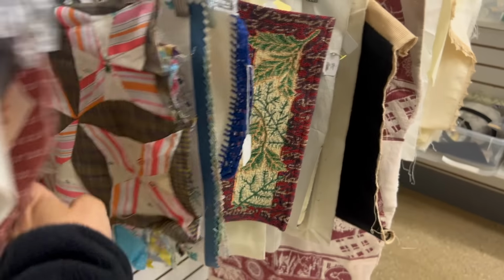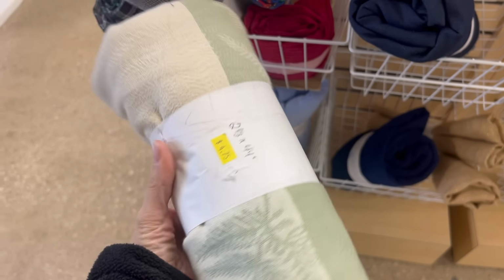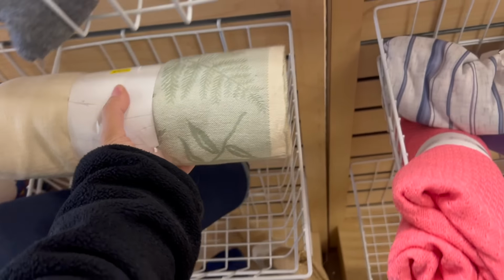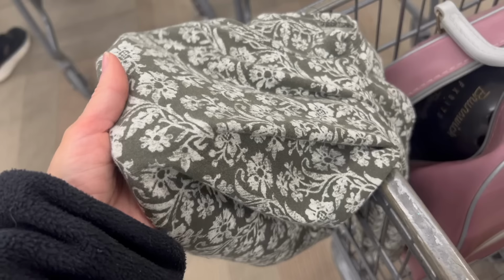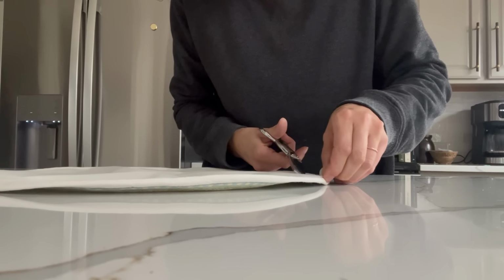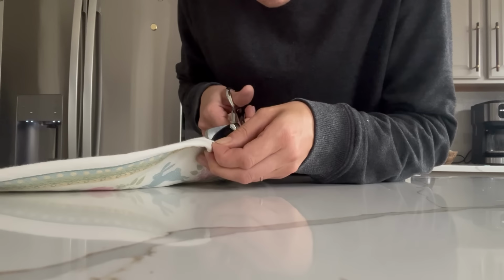So when it comes to textiles, floral pillows from high-end stores can be really expensive. And one thing you can pretty much always find at the thrift store is floral printed fabric. And even if it's not in the fabric section, look through all of the clothing, all of the fabric there, because that can essentially be transformed into any pillow or any other textile you might be wanting for your space.